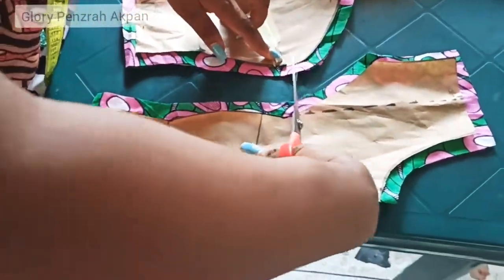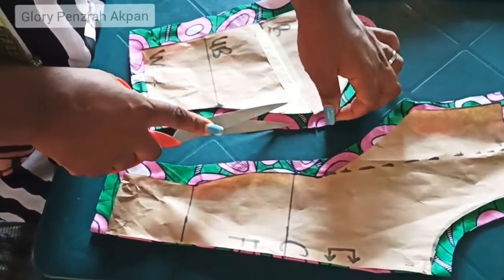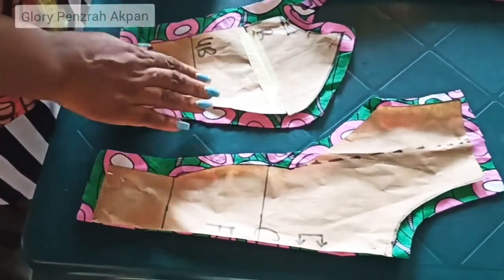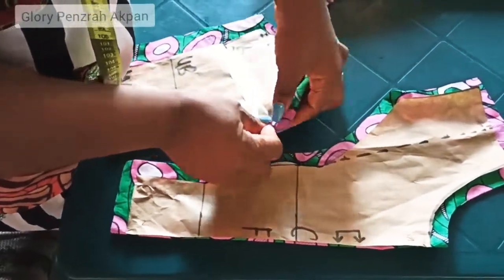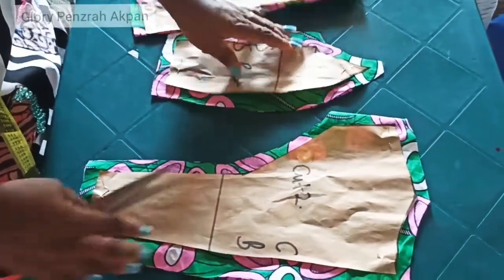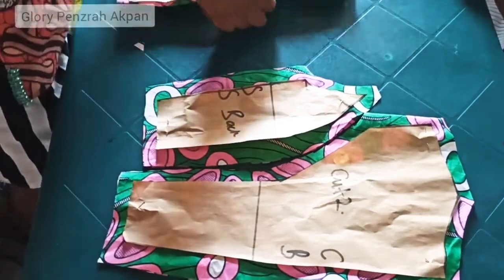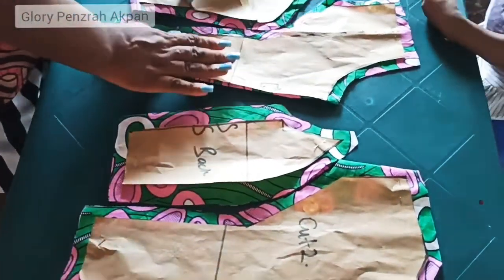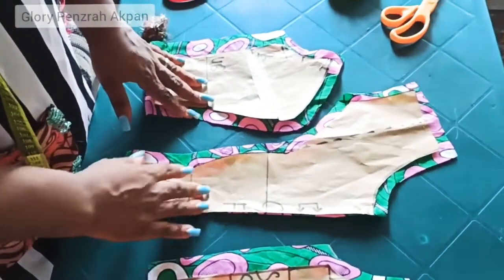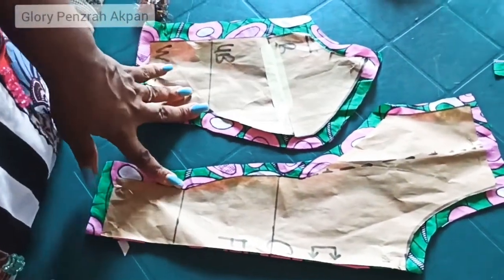Okay, so coming to the nipple, right? I have made a little snip there on both panels, so when sewing, I can bring them together at that point. So I'd gone on to cut the back panels as well. That's the back panel there, and then this is my front panel. So everything is ready now to sew.